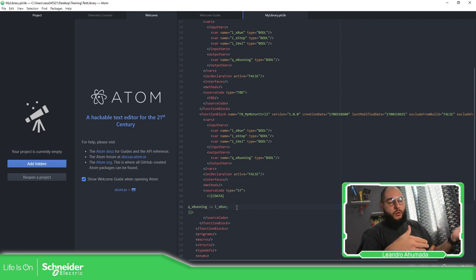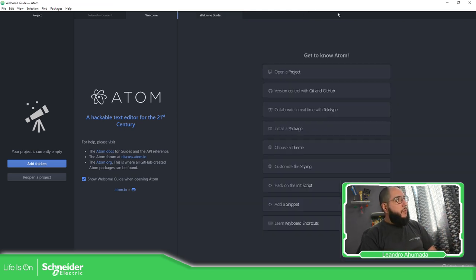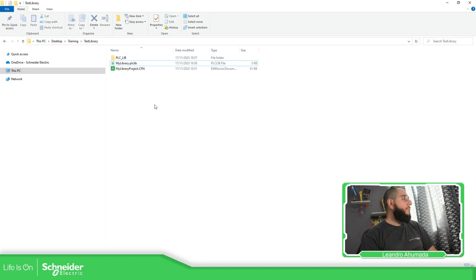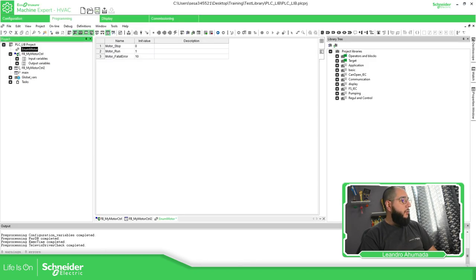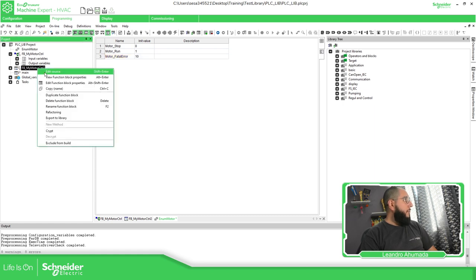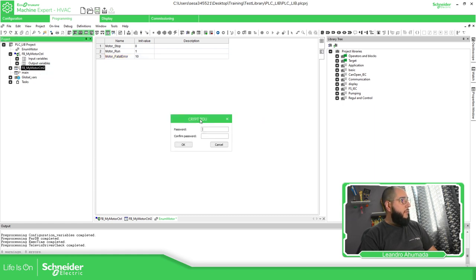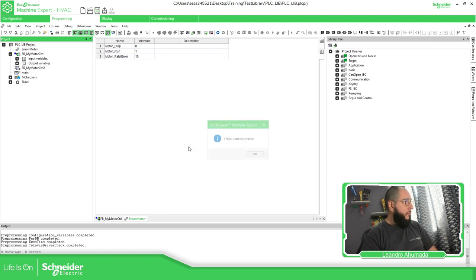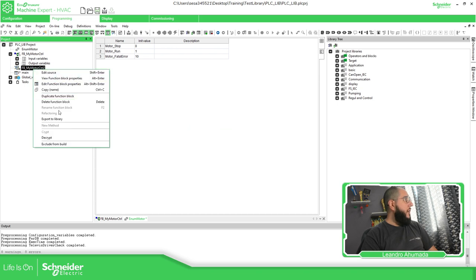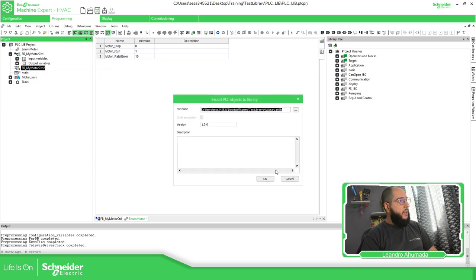But if you're having a library, the idea is not to show anyone what is inside the code, so you can protect your intellectual property. In order to avoid that, we need to go again to the software. Here, undefined, for example, crypt, password, let's set 123456. Encrypted. You can see there is a lock.